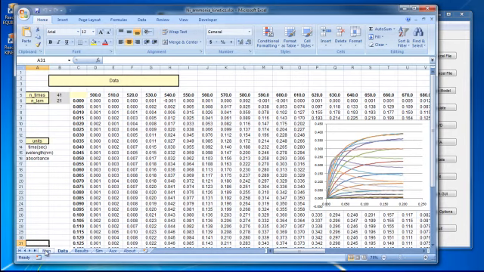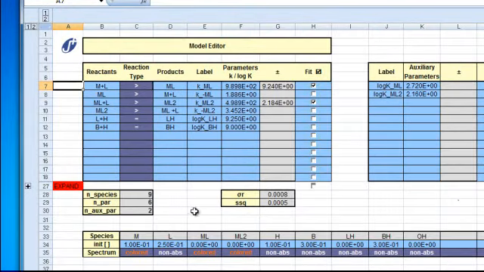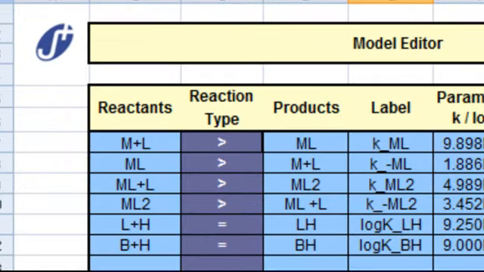If we now switch to the main worksheet, we can see the model representation of the reaction scheme I showed earlier that we are fitting to the data. Here are the complex formation steps. The forward and reverse rates for the metal ligand binding equilibria have been entered in the first four lines using the forward arrow symbol. These represent kinetically observable processes. Again, note that the reverse steps use the forward arrow symbol but with the species names in reverse order.